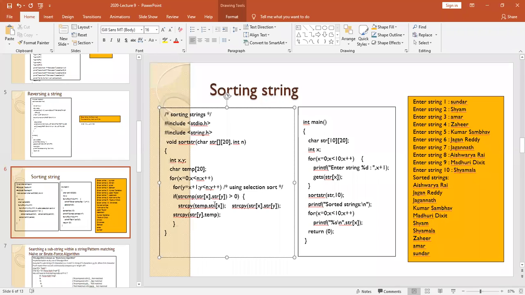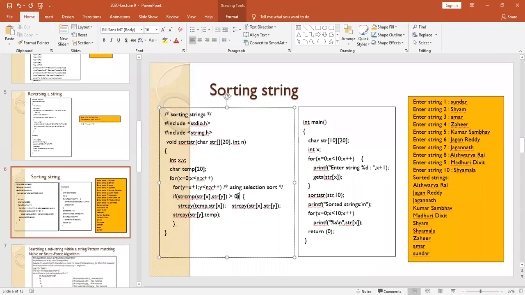So using selection sort, you are just copying and writing the contents. If string compare of str of x, str of y is greater than 0. So what are the outputs of strcmp? When both the strings are equal, it will be 0.